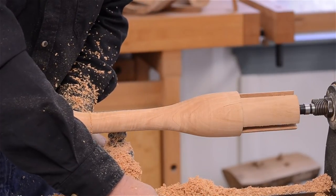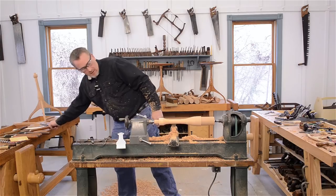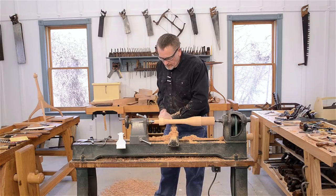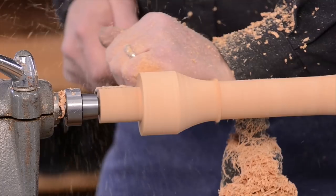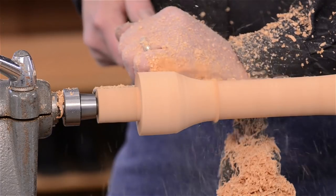Now we're going to move down and finish up the top right here. I usually bring it pretty much straight across, and then round it off, or start rounding it.